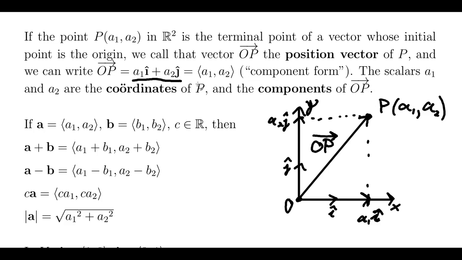Like I said, this is so common that we will often just strip out the i's and j's and the plus sign and make it a little more compact, and write this much like we do ordered pairs, except using angle brackets to indicate that this is actually a vector we're talking about, which implies a certain displacement or movement, just to keep things separate. So now we have these nice shorthand ways of writing these vectors.